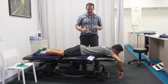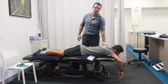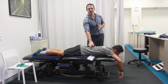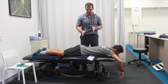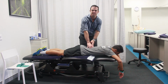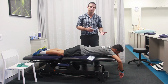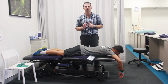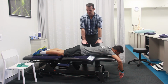Here to demonstrate an exercise really good for the swimmers. What we often see is a lack of communication between the backside muscles and then into our opposite shoulder muscle. So we want to get that coordination happening without getting too much rotation through the spine. And this will really impact on the way you swim, because if you get too much rotation through the middle of the spine here, you increase your drag force and slows down your swim and makes your shoulders work really hard. So getting the hip muscles or your glute muscles here to do a lot of the work is really important. So what we'll do is we're starting off in a nice lying on our stomach position here.